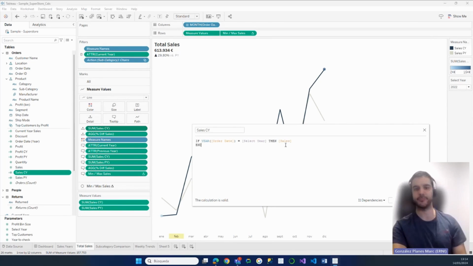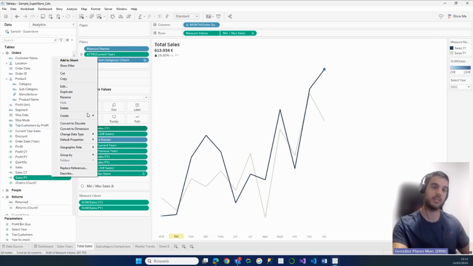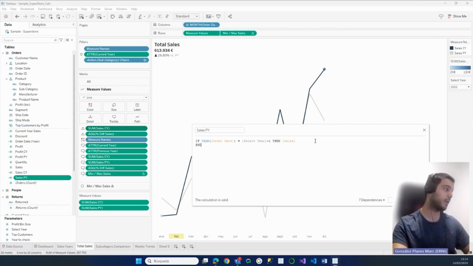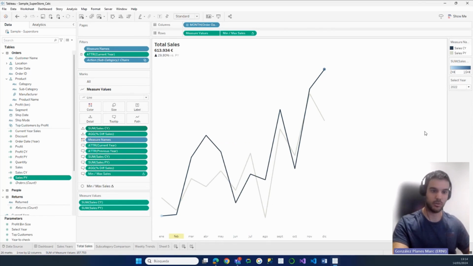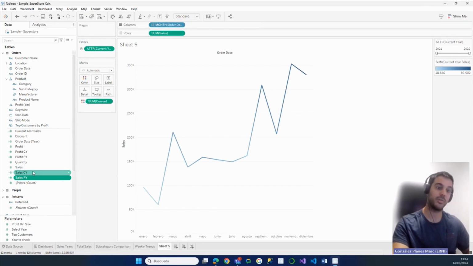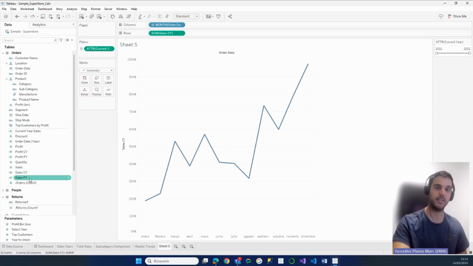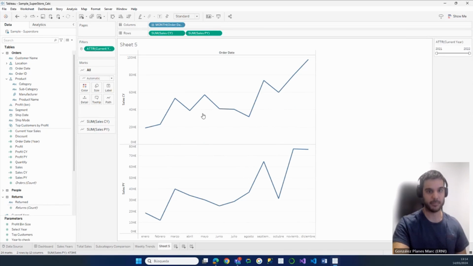Yeah, that's it. So to do the previous year, it will be the same, but selecting the year you want to have the previous one. So you need to select that previous year, and it will be the same calculation, but for 1 year less. So once you have both calculations, sorry, this is another graphic. Once you have all calculations, you can change it to say, okay, I want the sales for this year, and also I want the sales for the last year. So you already have both of them.